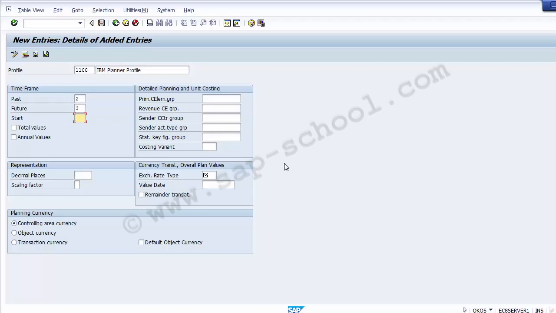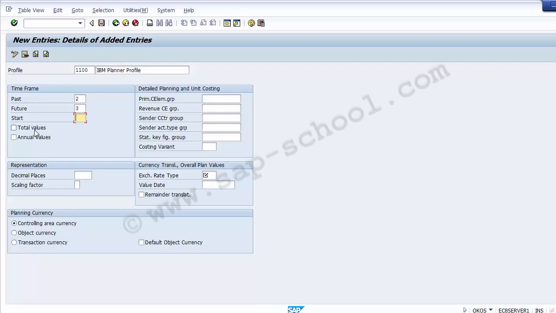Then moving to the total values and annual values. If you select this field, that is total value, you allow the user to plan for overall values on the order. At the highest level, an order or project can be planned for total cost regardless of the year it is consumed. For example, suppose an order has a total planned cost of $5 lakh. This would be considered as total value. For capital investment orders, there will be different settings.